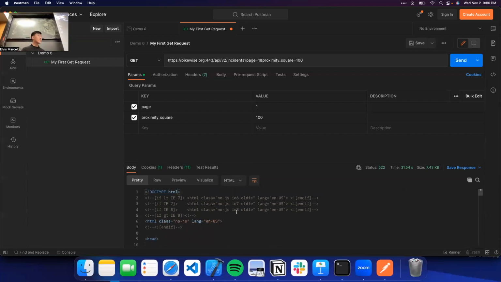There are many ways of fixing or debugging this. First thing is to look at the response code. See how this begins with 5? What does 5 mean? It means it's not a problem on our side. So there's nothing wrong with Postman, nothing wrong with our code here. Great job.